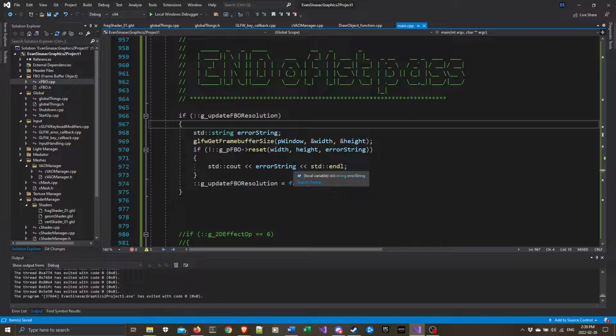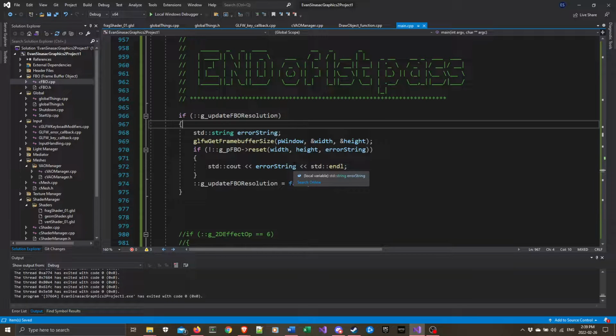I figured out that the main cause of the random black squares that we're getting in the I Love OpenGL code is because the FBO resolution is different than the window resolution.